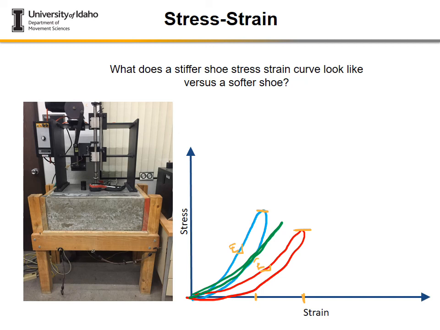Now, if we asked the question about which one had the greatest energy return, very easily we could look at this one and say it was green, because this region in the center, which is the hysteresis, is virtually non-existent for this footwear. Where the other ones, it'd be hard to compare blue and red without having it calculated, because they both have a good amount of hysteresis there.